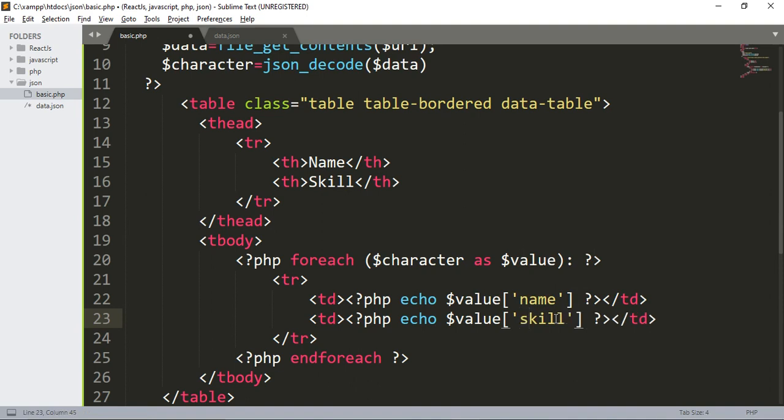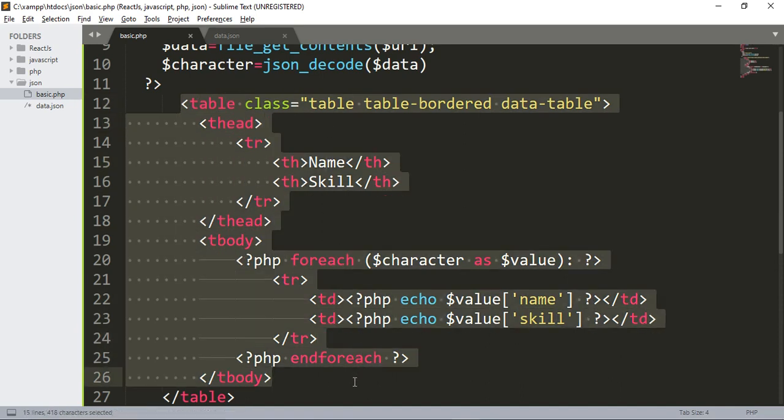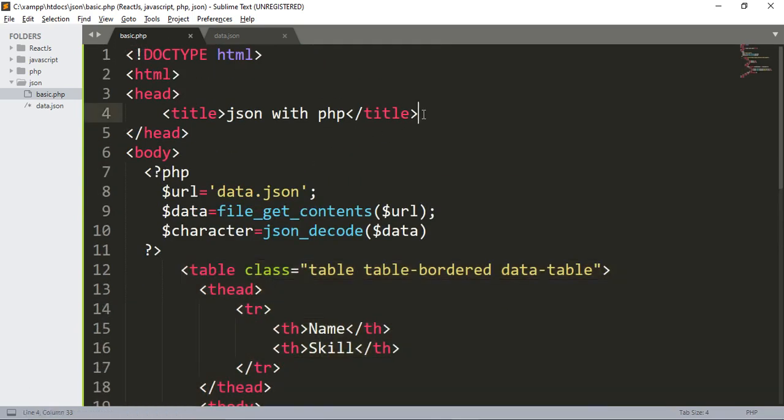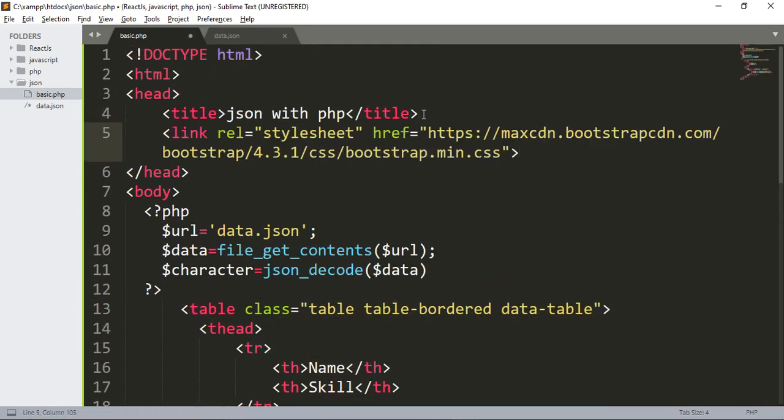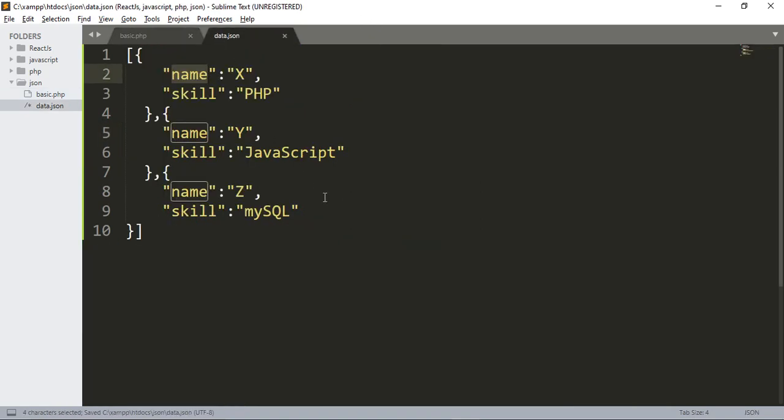That's it, and let's save it. Guys, to support this table we have to add a bootstrap link. So add the link here and save it, and save also the data on the JSON file.